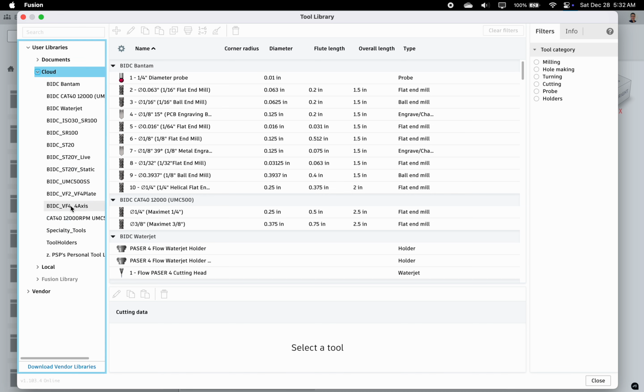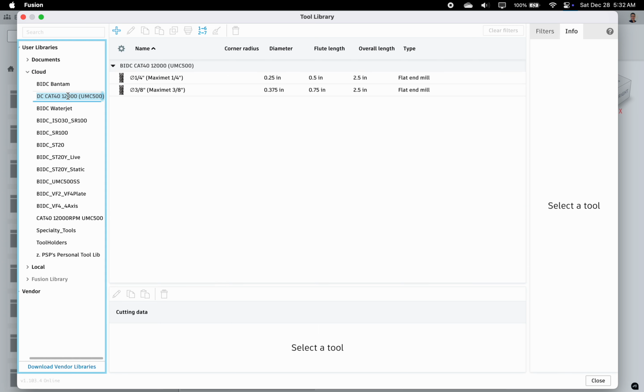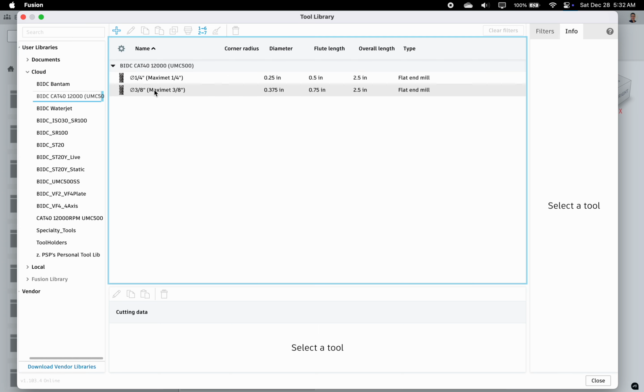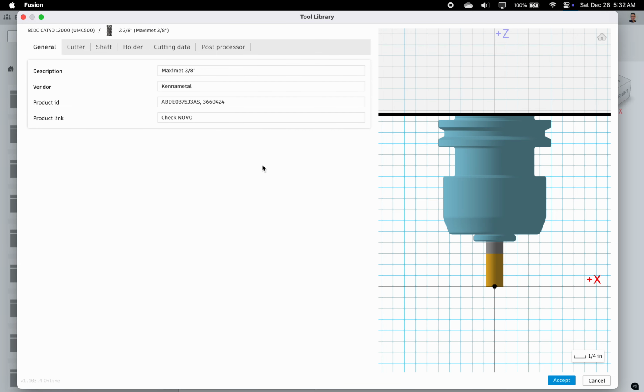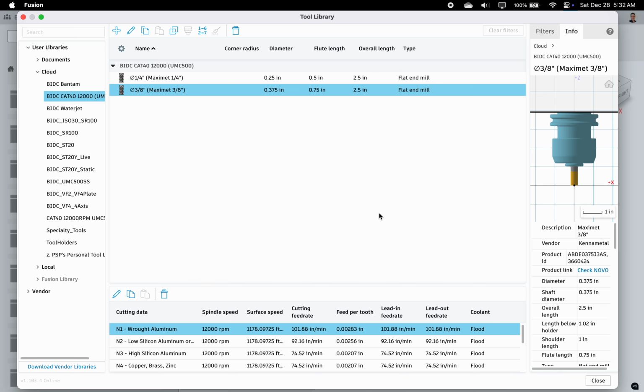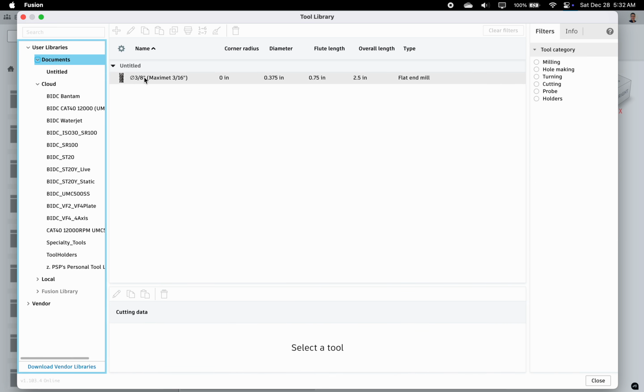Whatever says cloud, these are shared resources. You cannot modify them directly. You cannot go in here, change this name, or modify anything here. Now, let's say you needed to modify a tool, you would copy it into your document.